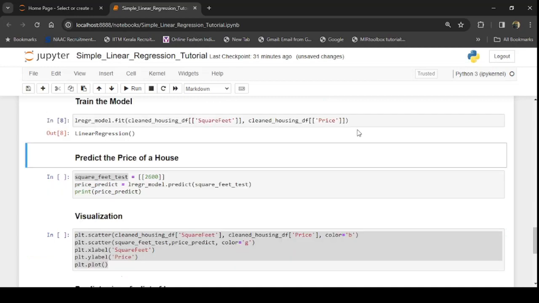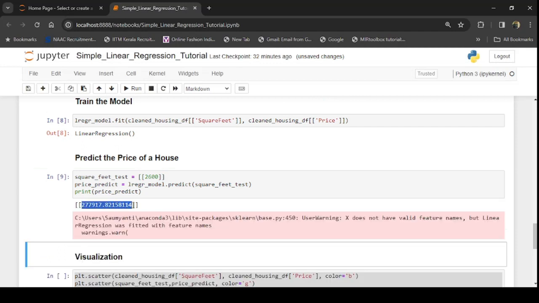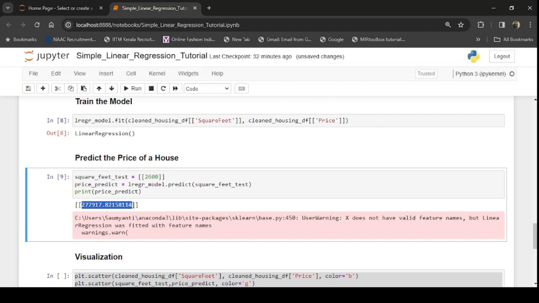Once training has been done, our model is ready to predict a dependent variable based on a specific independent variable value. Here we are trying to predict the price of a house which is of 2600 square feet. It is showing you the predicted price of the house.